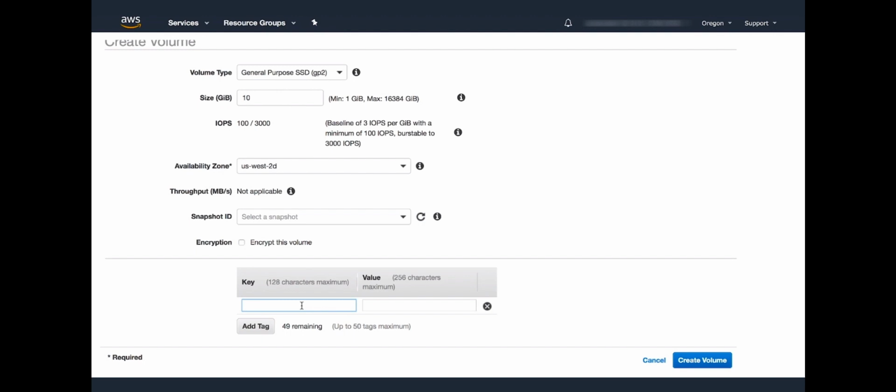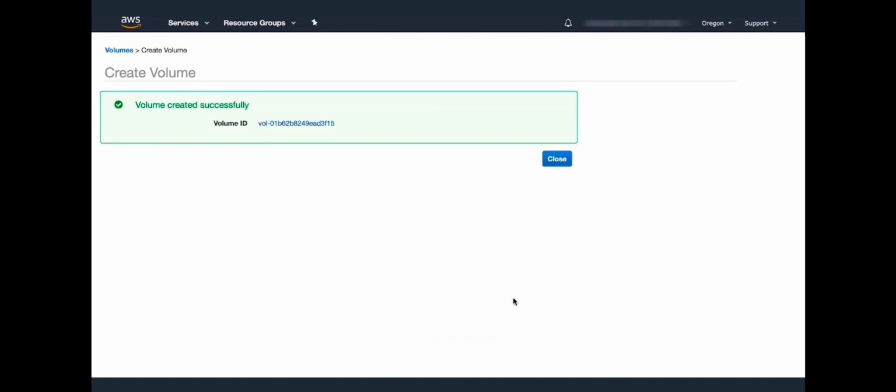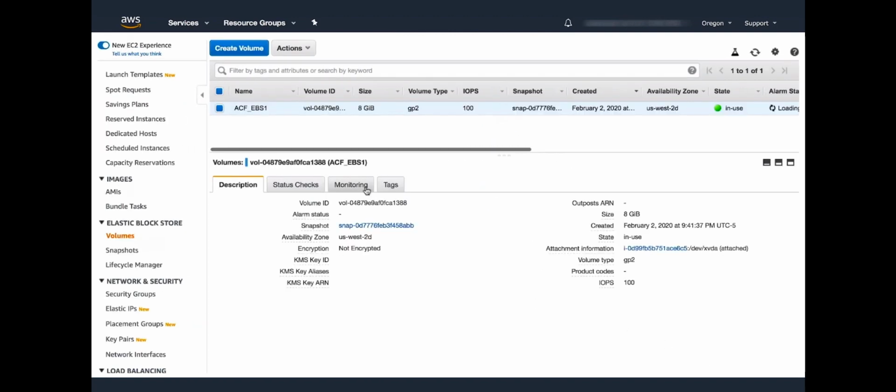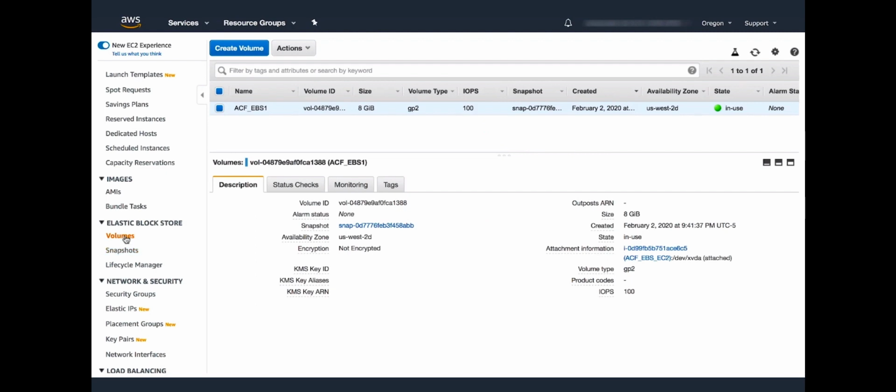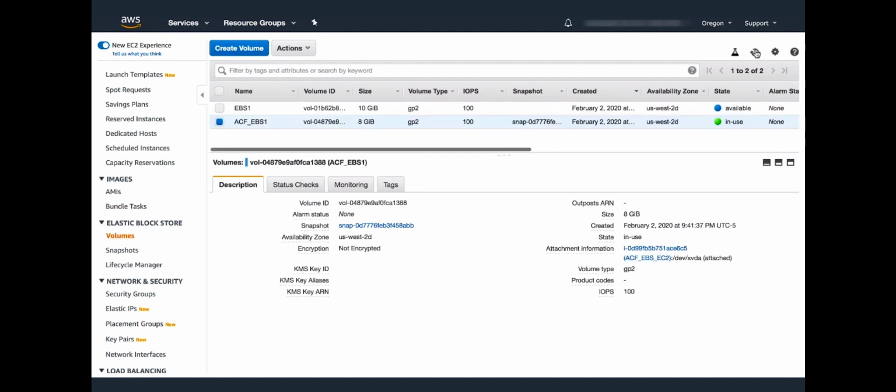In this case, we're going to use a name, and for the volume, we're going to call it EBS1. Once we select create volume, we get to see it on the volumes tab. We're going to need to refresh the window, and here we are, EBS1.